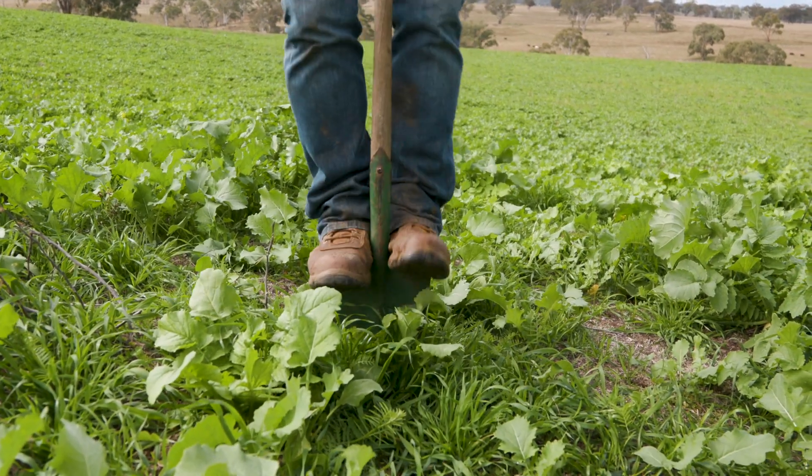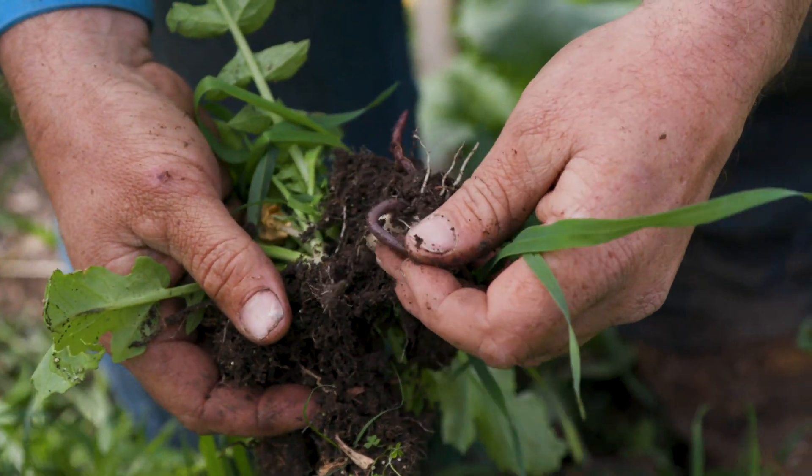Another tool I really think every farmer should have: get a shovel out there, look at soil structure, actually look — have we got any worms? When I first started doing this 15 or more years ago, we couldn't find one worm in our paddock, but they were in the garden through the fence in the same soil. Soil's the same, management's different. Now we find worms everywhere. Then we can start thinking how do we grow worms. We know how to grow cattle, we know how to grow crops — we've got to feed the worms, and we feed them livestock manure, diversity of roots, organic matter. A shovel is a great way to see and measure these things.